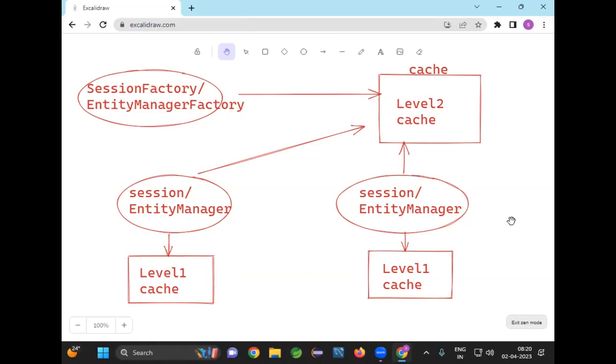JPA has given the cache specification for providing level 2 cache at session factory or entity manager factory. The point to understand is that the specification is given by JPA or Hibernate, but implementations are given by vendors.